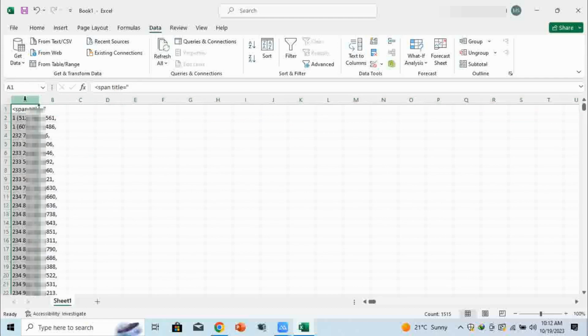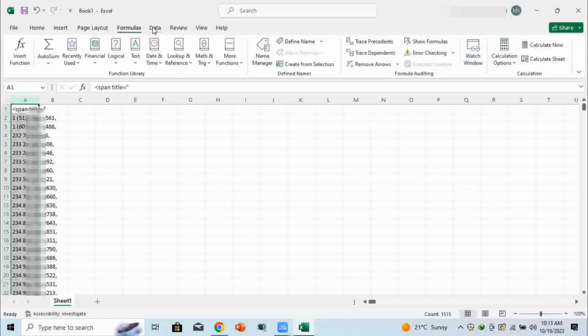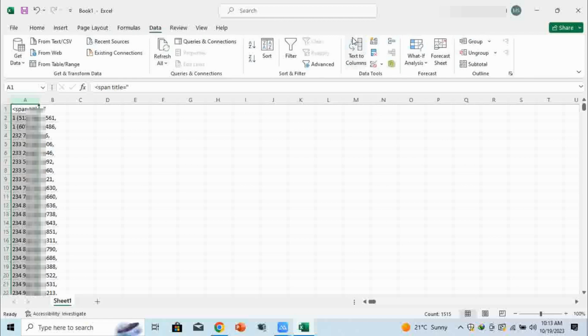Now click on the first column. Then click on Data and then click here to remove the duplicate contacts.